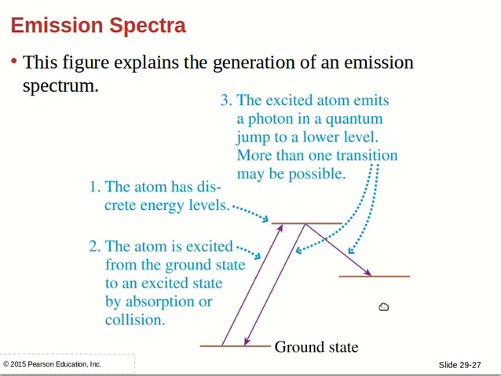Okay, so the emission spectrum of an atom corresponds to the emission of a photon, and the promotion from a lower state to a higher state is by the absorption of a photon. So we see that in this particular case, if we excite the atom from the ground state to this particular excited state, it can get back to the ground state either by decaying right back down to the ground state, or it may have alternative paths based on levels that might be intermediate between that state and the ground state. As long as they abide by the delta L equals plus or minus 1 rule, they can occur in the atom.